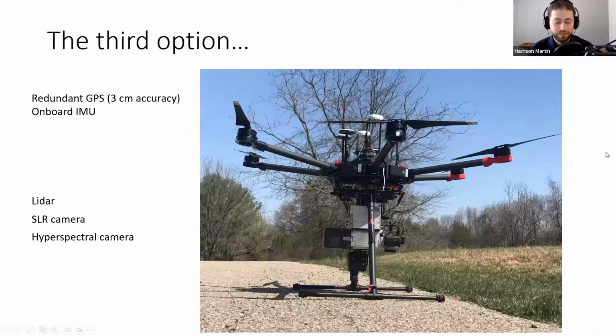The third option, as I mentioned, is our specific model. It was created by Phoenix Designed, and 2018 is when we got it. It has redundant GPS to about 3 centimeter accuracy. We also use a base station to do differential GPS for processing, and it's got real-time kinematic to talk to the ground for just pathfinding. It has an onboard IMU, which basically means it has a very good understanding of its aspect at all times, its roll, pitch, and yaw. And then in terms of data collection, we have a LiDAR unit, a pretty standard camera, and a hyperspectral camera.